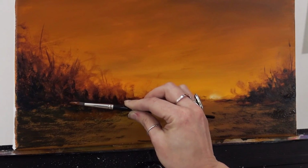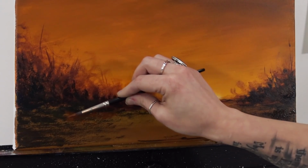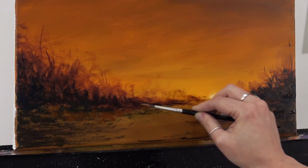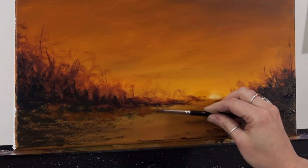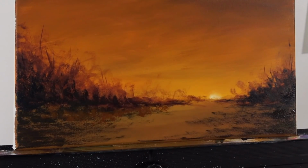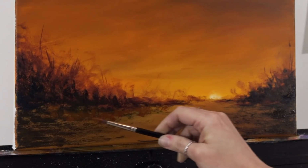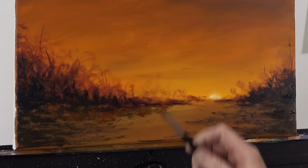And you can go straight up like that. You can kind of arc it off to the side like that. You can kind of arc it off to the side that way. I'm going to do a little bit of both, kind of in a bunch of different directions. I'm not trying to get rid of that undercolor that I just did. It'll show through a little bit still. And I think every time I go back, my color might be a little bit different. I do want to keep in mind that I want it darker to the edges and get a little lighter as we come into the middle.